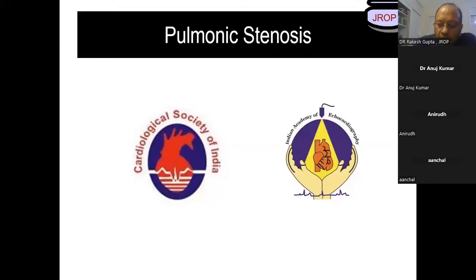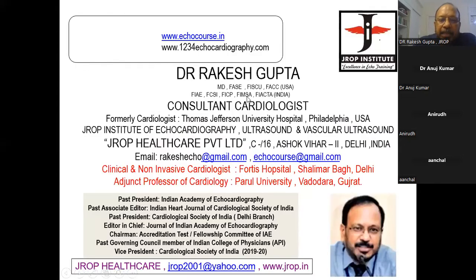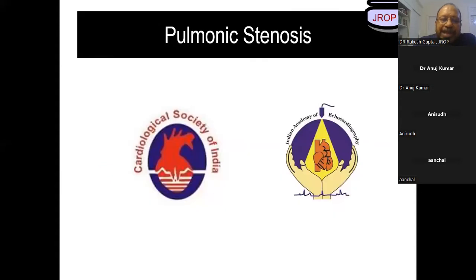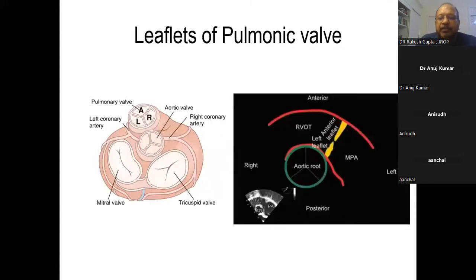So we talk about pulmonic stenosis now, and the evaluation is almost like an aortic stenosis. Here, although we do not use anything like continuity equations, the easiest or most friendly valve, which I always feel, is the pulmonic valve. So let's look at how pulmonic stenosis behaves.